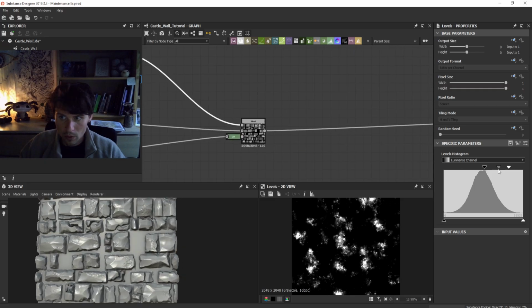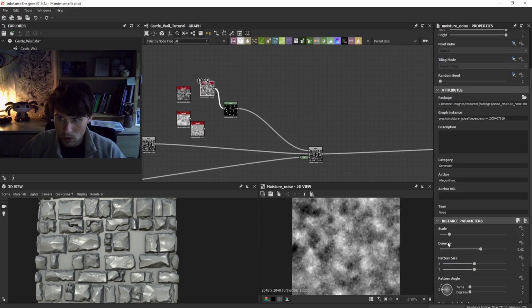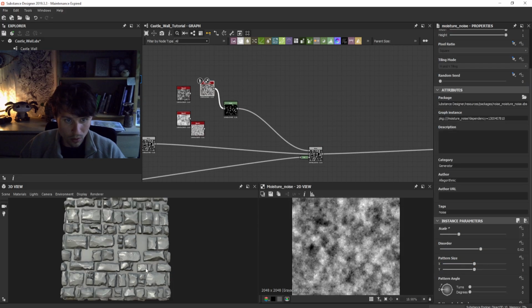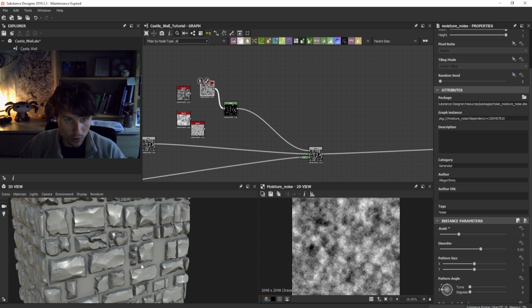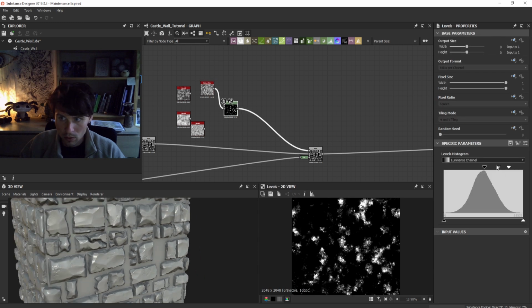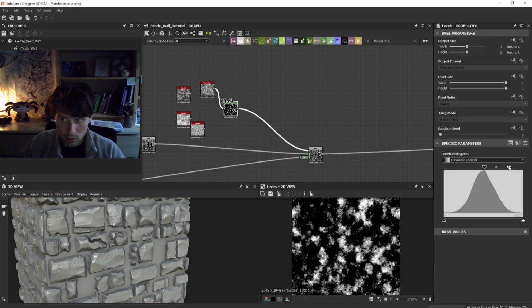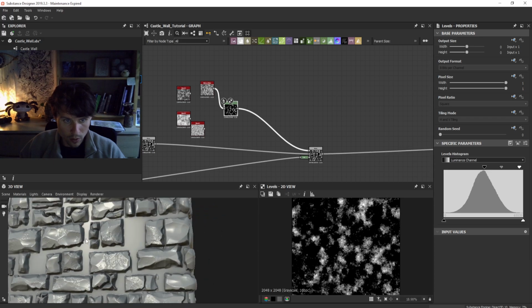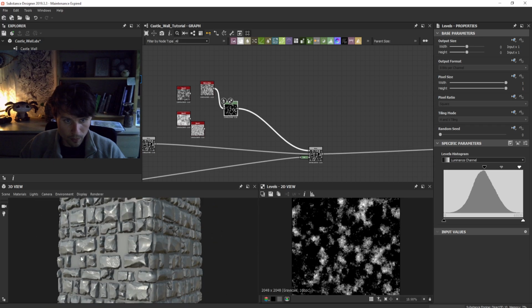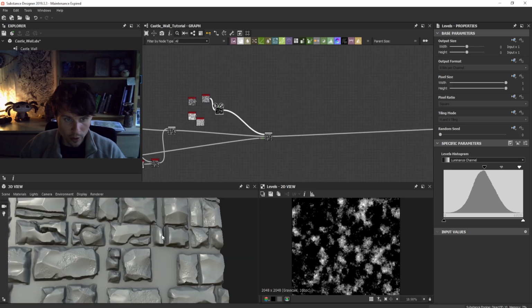Cool. Maybe times 3. Yeah, that looks cooler. Yeah, I like that. So now we have areas where it's completely smooth.